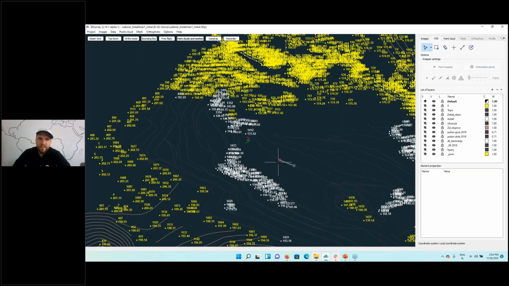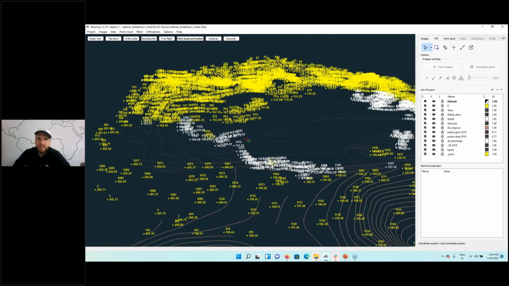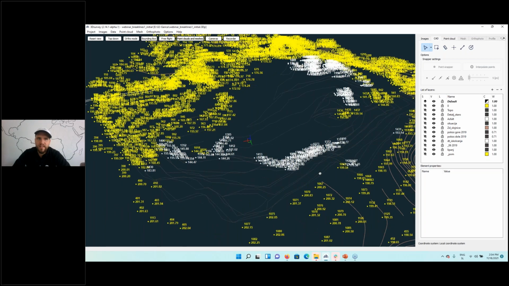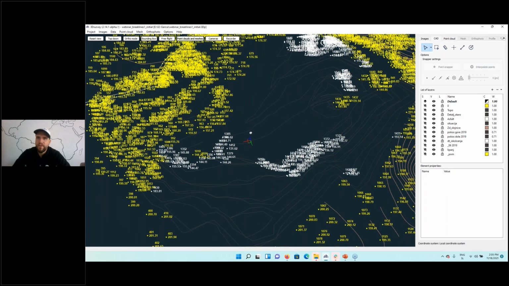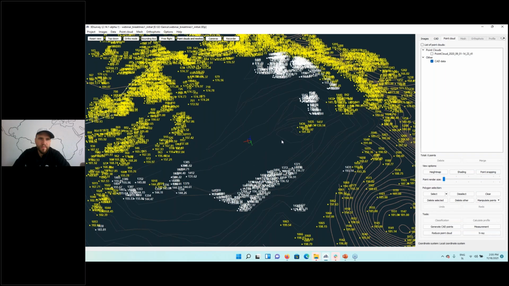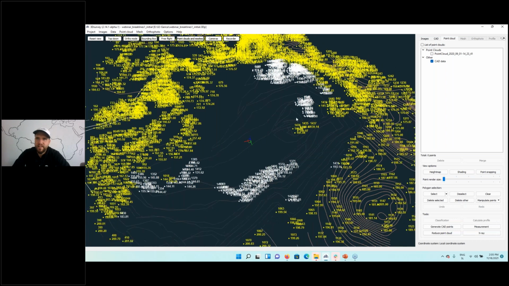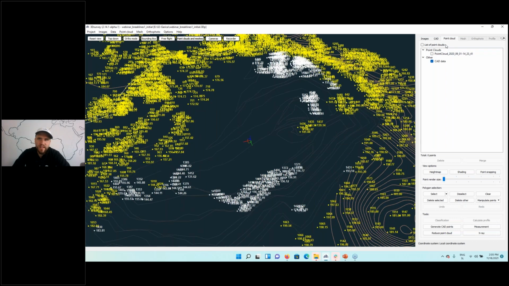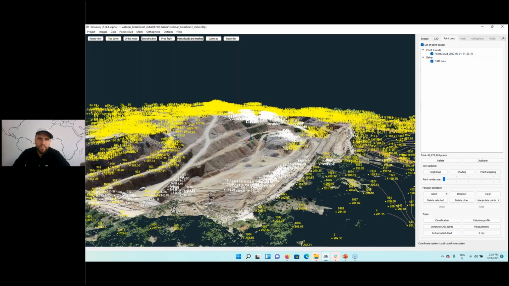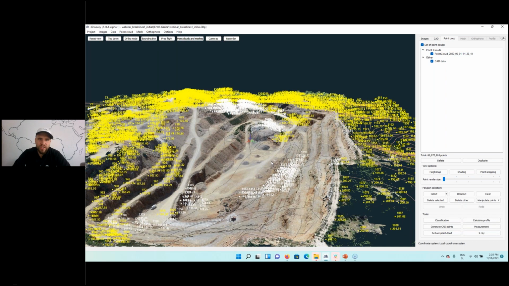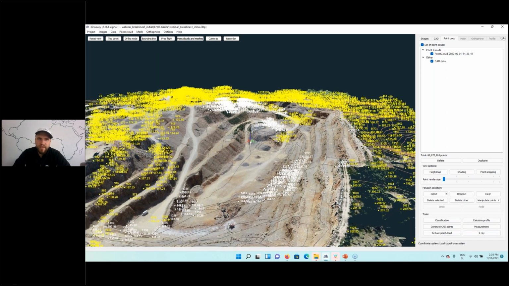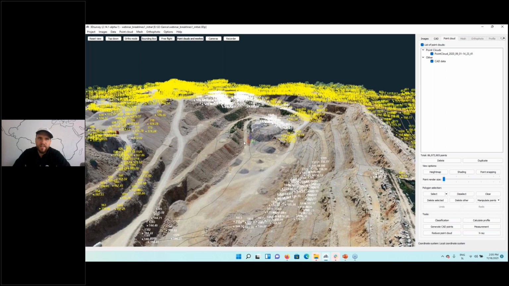In this case, we have some 3D lines and 3D points for this quarry site. A customer made a point cloud of a quarry here. His job was to measure volumes, but he didn't have the initial surface.